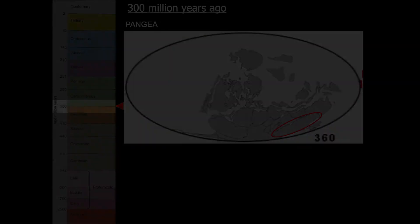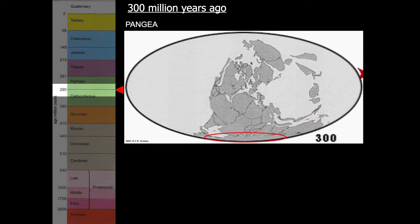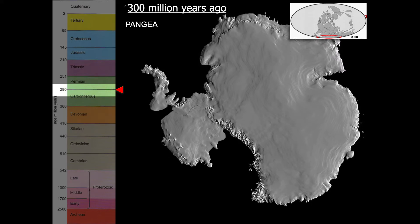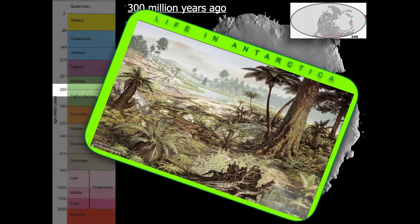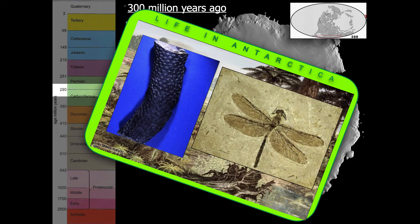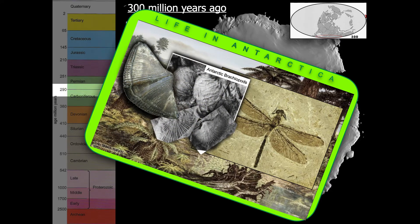By 300 million years ago, Antarctica is now located around the South Pole. Along the coast of Antarctica was a shallow sea, and this trapped enough sediments that they eventually became the rocks of West Antarctica. The world is again warm and humid with vast swamps and forests. This here is part of an Antarctic tree fern, and from fossils we know that there were also insects in these forests such as this wonderful dragonfly fossil. Along the coast was a shallow sea home to mollusks called brachiopods, or umbrella shells, and these ones shown here are from Alexander Island in Antarctica.